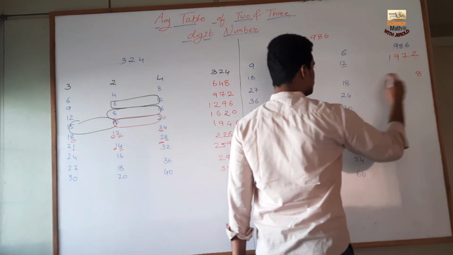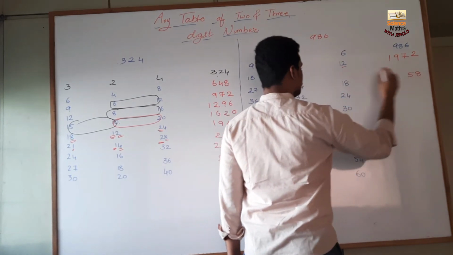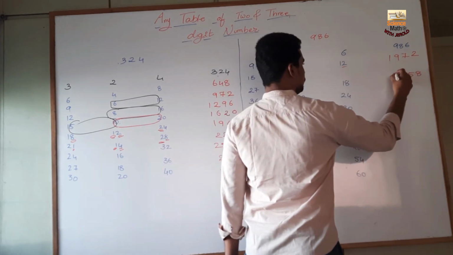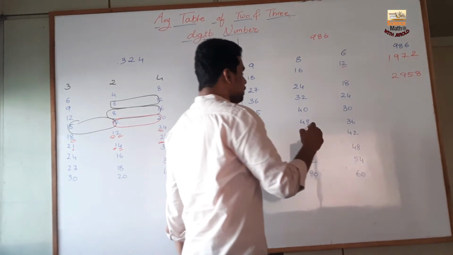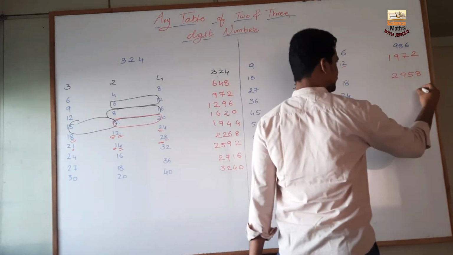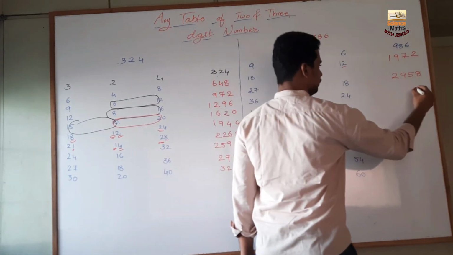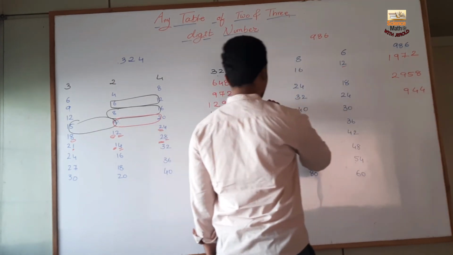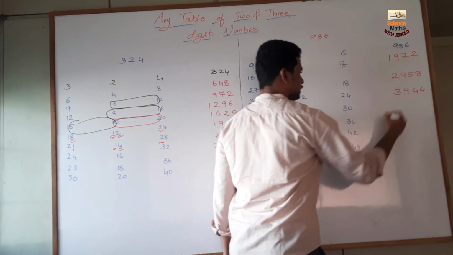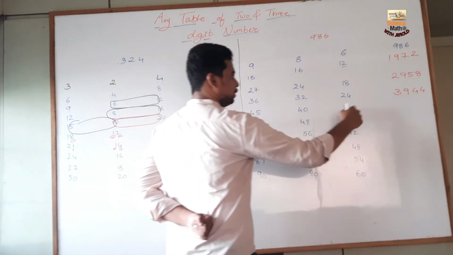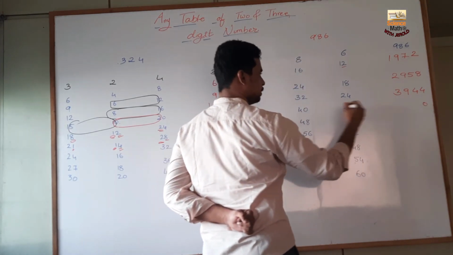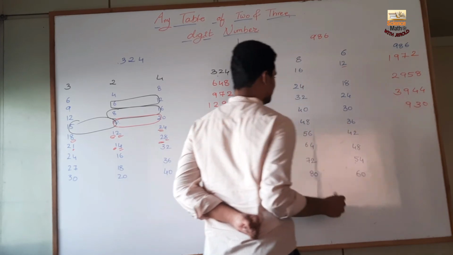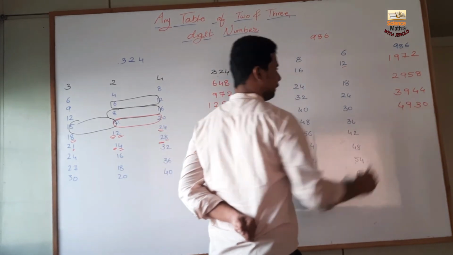8 will come as it is. 1 plus 4 will give me 5. 2 plus 7 will give me 9, and finally the number 2. 4 will come as it is. 2 plus 2, 4. Then I have 3 plus 6, 9, and finally the number 3, which is here. 0 will come there. 3 plus 0 will give me 3. 4 plus 5 will give me 9, and finally the number 4.